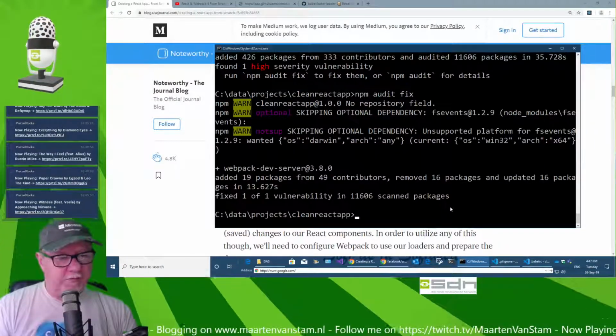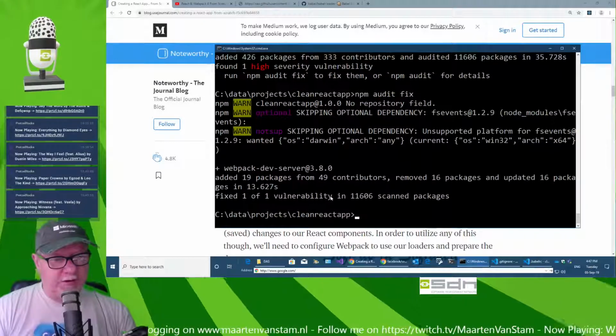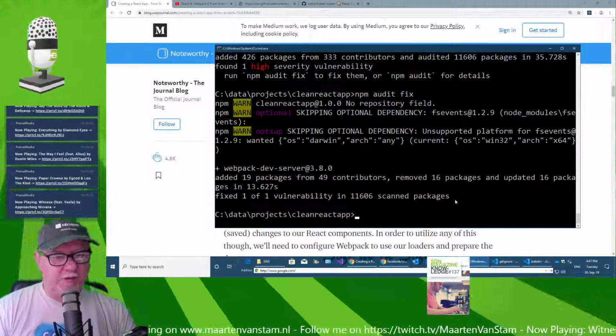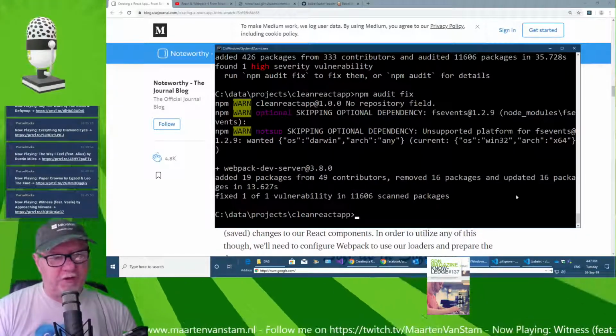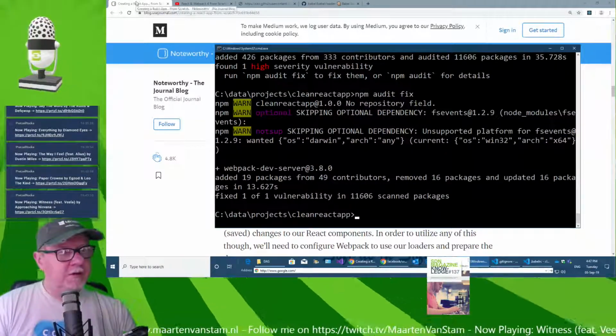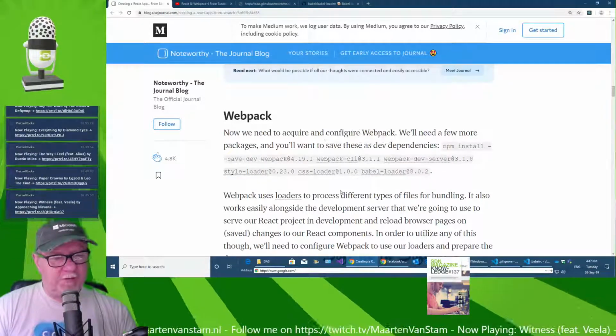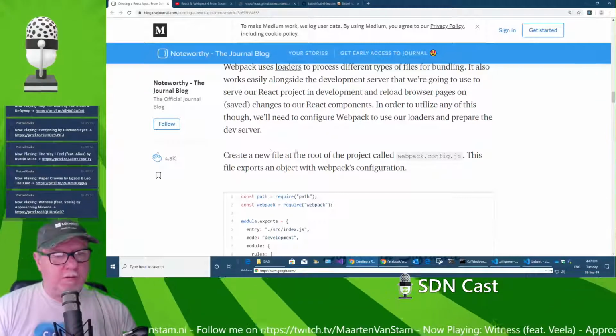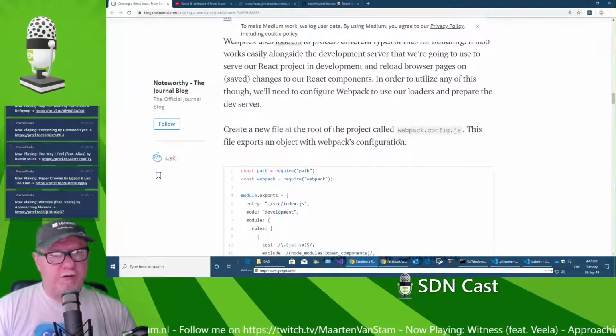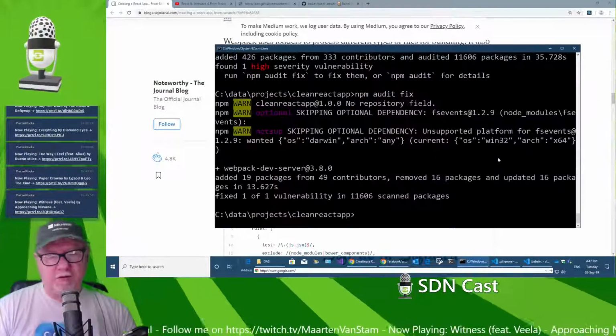Vulnerability is fixed. Fixed 1 of 1 vulnerability in 11,606 scanned packages. Incredible how fast that's going. Let's see what's next. Create a new file in the root, webpack.config.js.